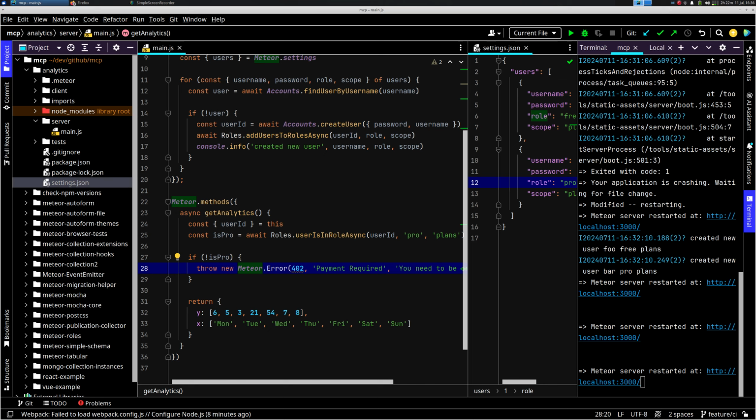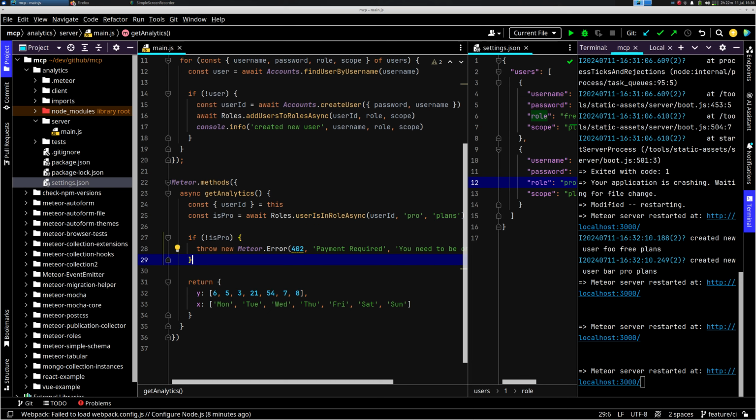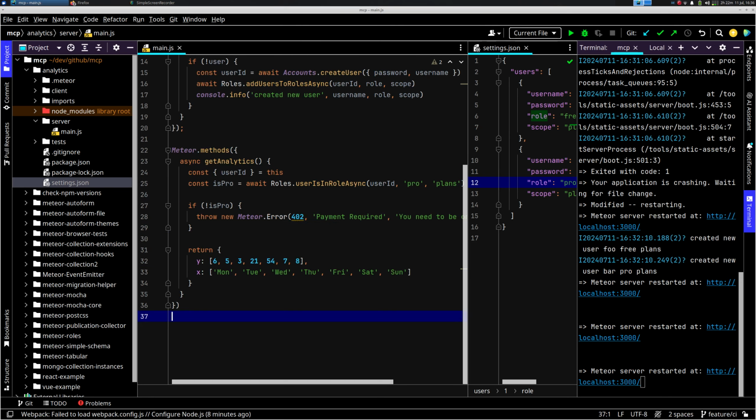Only send the data to the pro users, and everybody who's not a pro user is getting nothing, getting thrown an error. Last thing on the back end, and then we go finally to the front end and do some React stuff. We want to have the client be aware that the current user is a pro user. Even if the analytics method already tells us this, we don't want to throw an error all the time. We just want to call the method from the client when the user is a pro user.